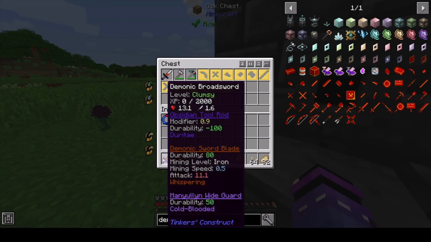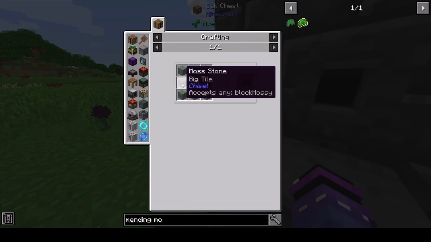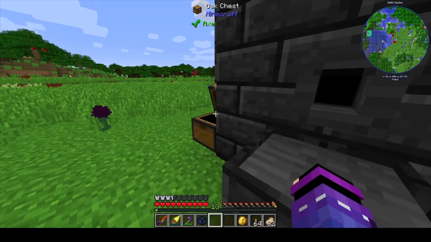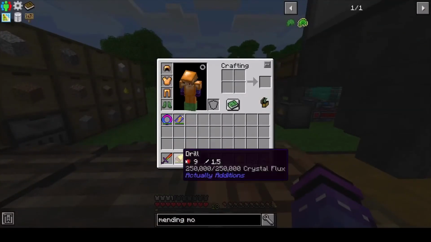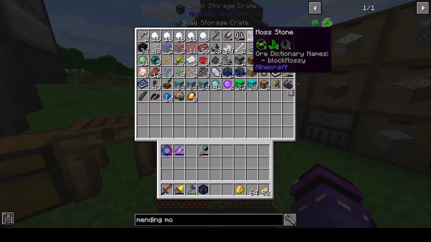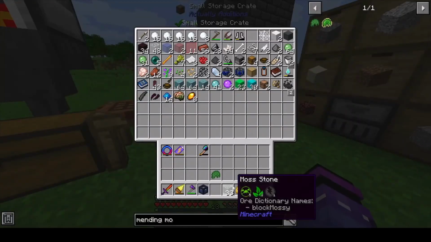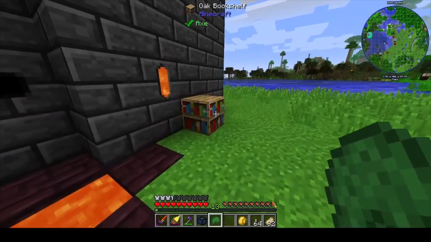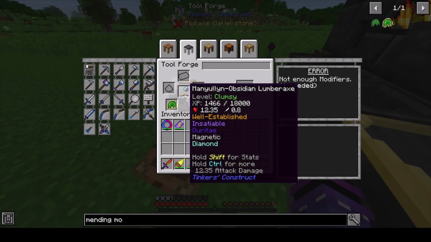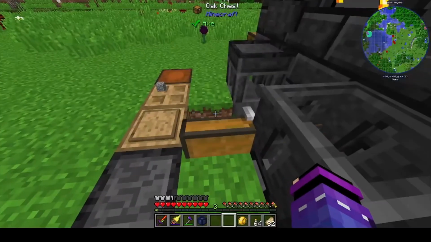So I put mending moss on this. And if you don't know what mending moss is, you make a ball of moss, which is just any mossy block. You right click it on a bookshelf with 10 XP levels and it turns into mending moss. And then as you kill stuff, it repairs automatically. So I'll actually show you that, because I want to put that on my lumber axe as well. So we take our ball of moss, we right click, we get mending moss, and then we can use that on our axe once we get enough modifiers to be able to have it mend. So for now, I'm just going to throw this in here.